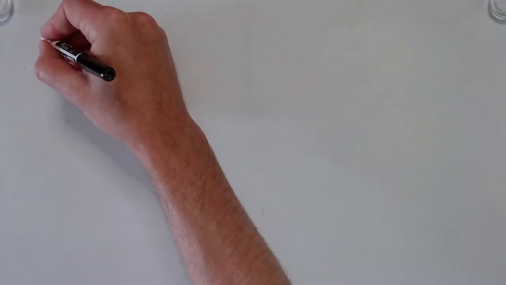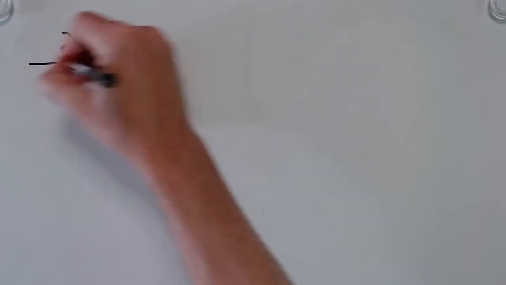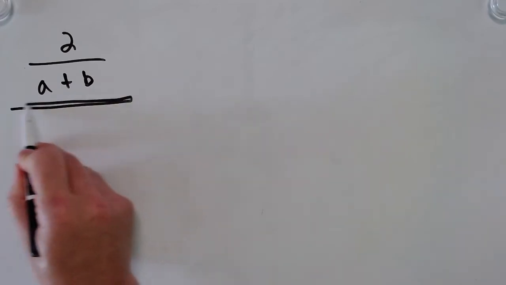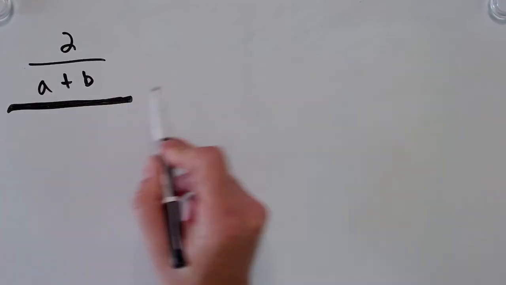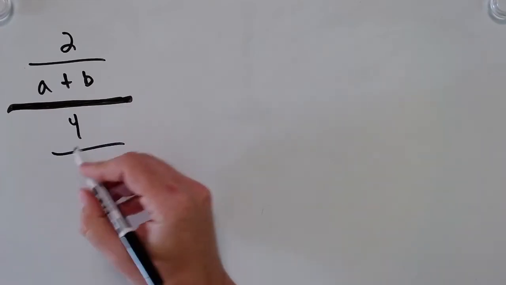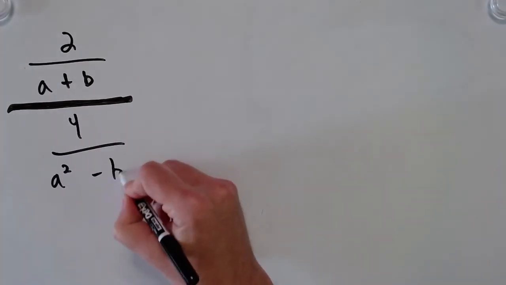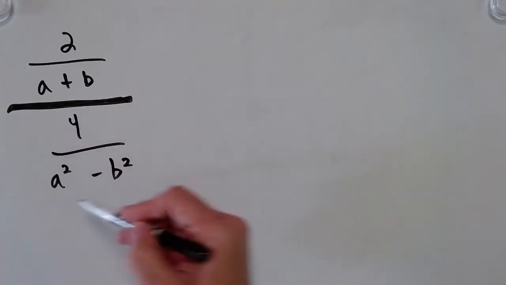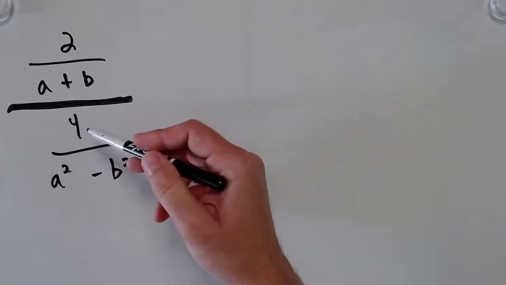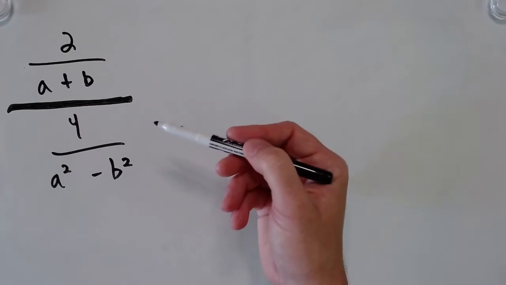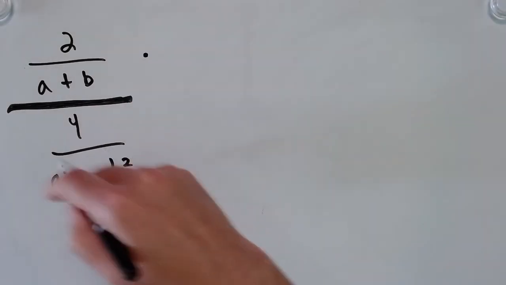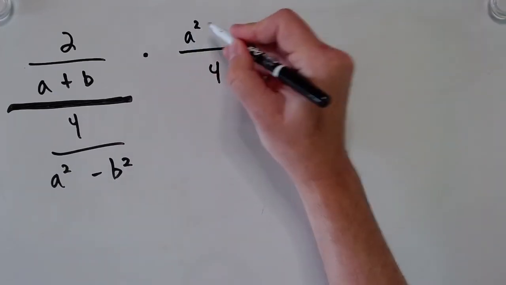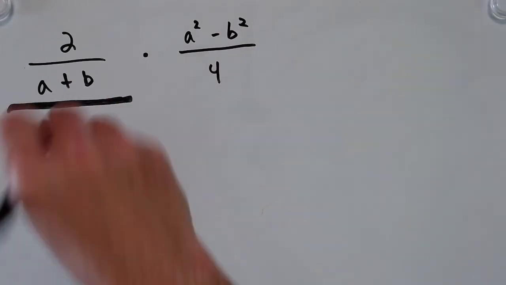Okay, let's get up here in the corner as best we can. Let's say 2 over a plus b. And this whole thing is over, we'll make a fat bar here, 4 over a squared minus b squared. So now we have a case where if we want to, we can find the reciprocal of this entire lower denominator and just multiply across. So let's do that. I'm going to put it up here. I'm going to multiply by this reciprocal of this thing. So we just flip it upside down, put the 4 on the bottom, the a squared minus b squared on top, and erase all of this.